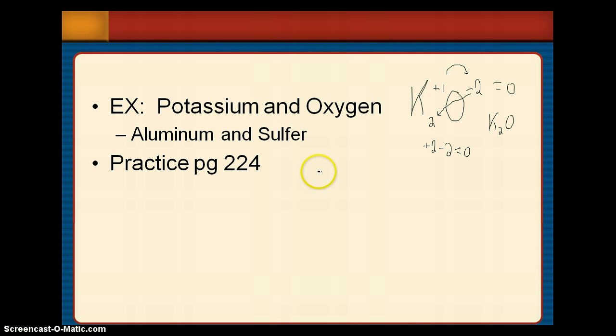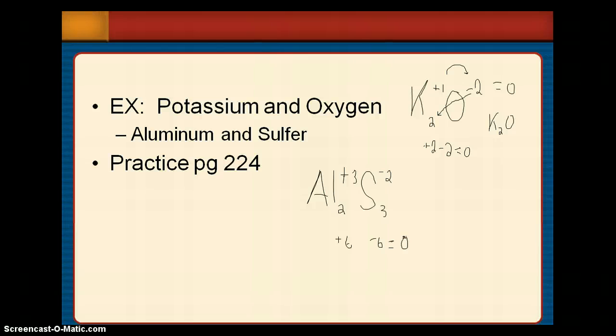Alright, so let's do aluminum and sulfur. Al, if you look up its charge, aluminum has a +3 charge. And sulfur has a -2 charge. Well, I need to get both of those to equal 0. So the easiest way is to find the least common multiple, or we can cross multiply. This comes down here to equal 2. This comes over here to be a 3. This would be +6. And this would be -6. And that is going to equal 0. Okay, so that's the mathematical way to find the formula for an ionic compound.